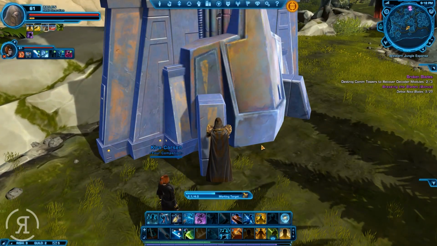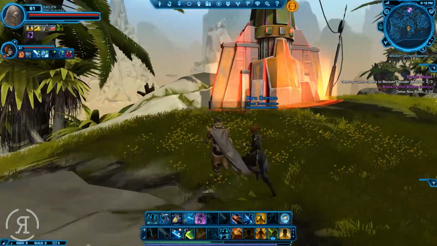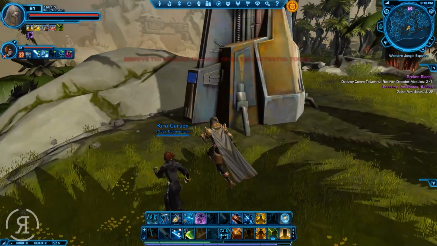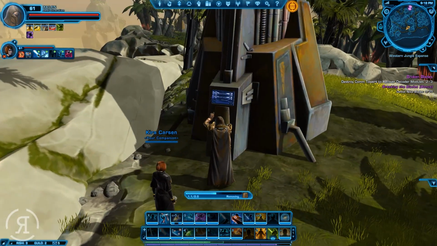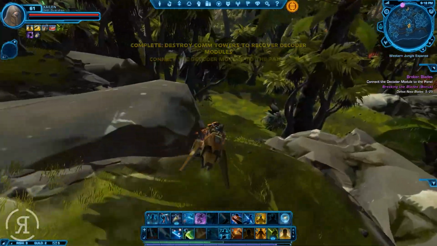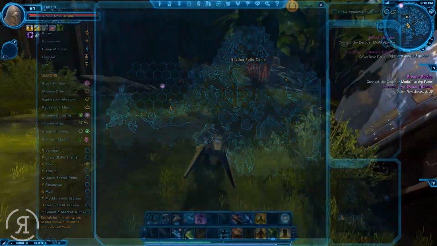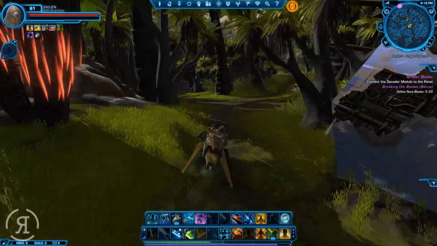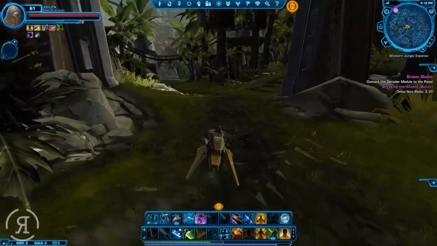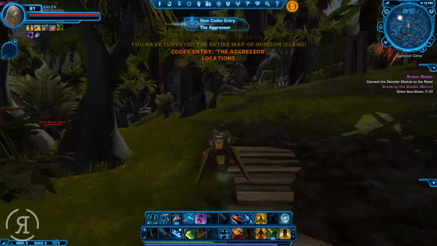So, there we go. The final decoder module is at hand. Let us destroy that. That was actually remarkably easy in comparison to previous times when I have done this quest. Actually, once, I think. Whatever the case, we will now connect the decoder module to the panel. Let's take a look. Where is it? It's all the way over here. But we, of course, do want to fight a couple of Nova Blades if we can find them, if they are around here at all. And then, of course, we will be attacking a couple.